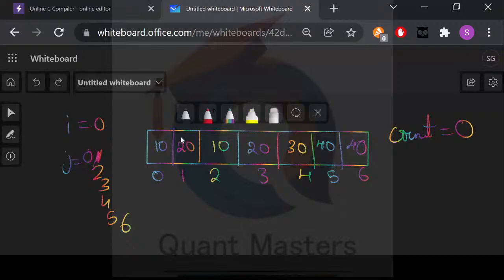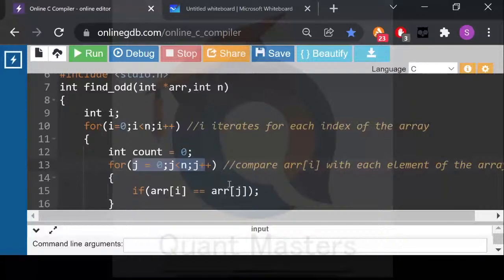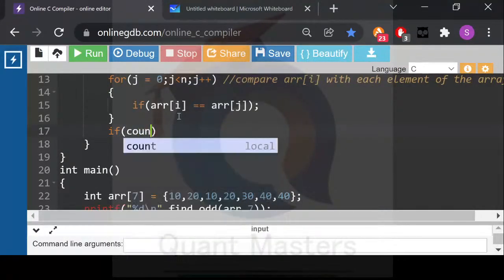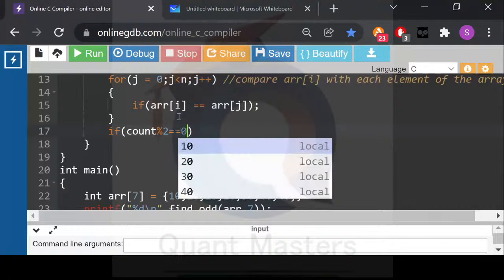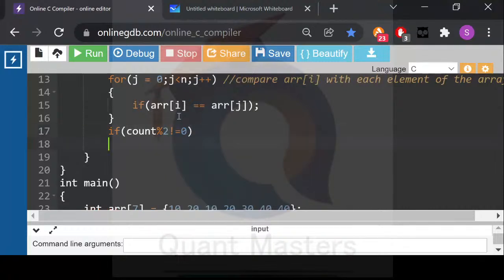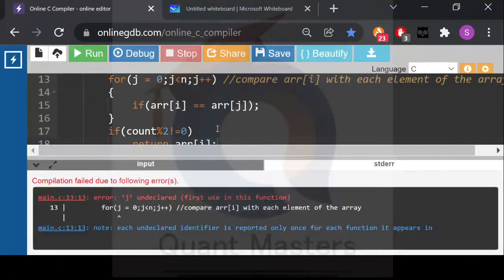At the end of this entire comparison, if the count value is odd, that is, if count mod 2 is not equal to 0, it is odd. If it's equal to 0, we know it's even. If it is odd, we just return array of i, because that is the one element which is repeated odd number of times. So this is our simple logic to solve this.